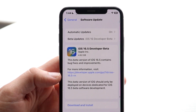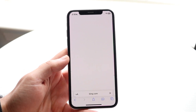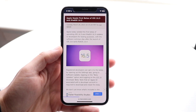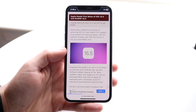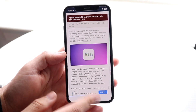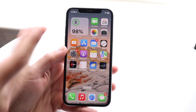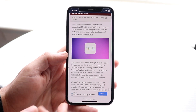Within iOS 16.5, there aren't really any major new features found so far. Looking at the iOS beta subreddit, nobody has spotted anything standout yet. Because we're so close to iOS 17, Apple likely won't add big features — we see this every year. That said, 16.4 was a big update with new emojis, web app notifications, and Apple Pay Later. iOS 16.5 is probably just going to refine and smooth things out from there.